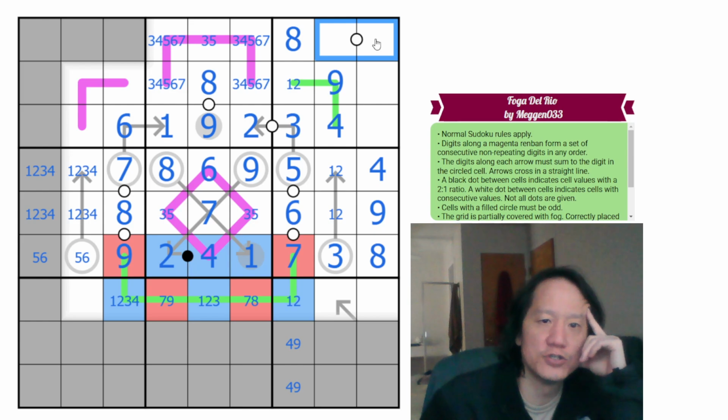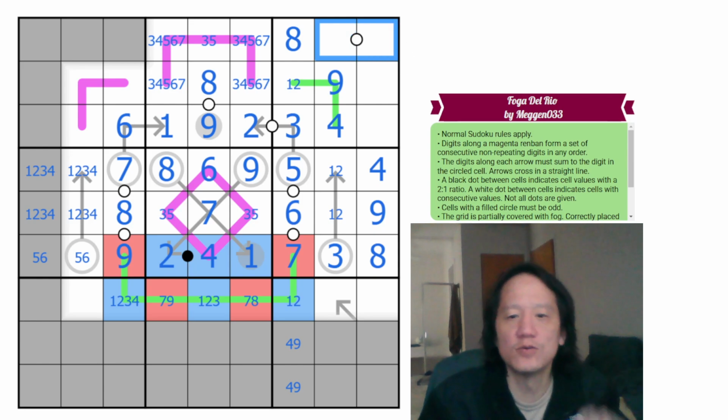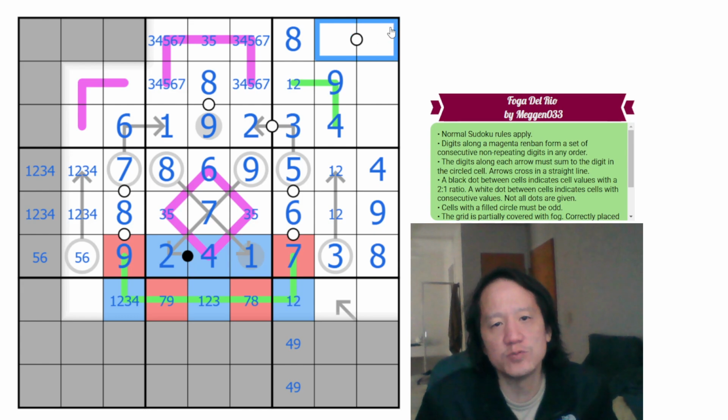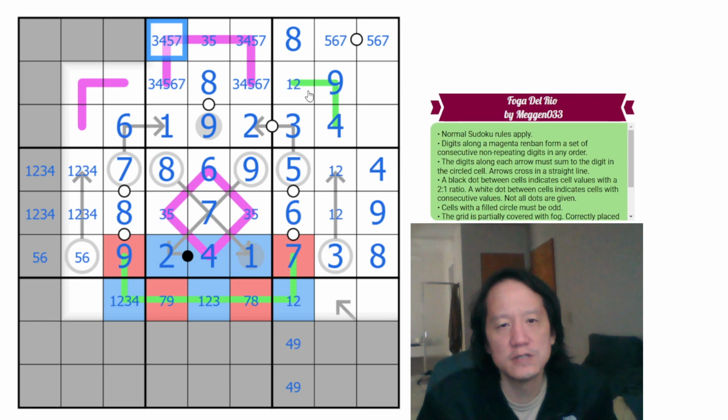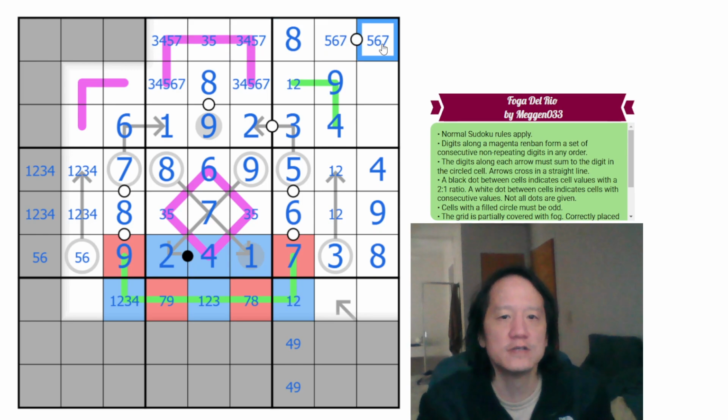It cannot be 1 and 2 because that would eliminate all possibilities here. It cannot include the 3 or 4, so it could be 5, 6, or it could be 6, 7. Either way, it has to have a 6 with it, right? So this is 5 or 6, and it's 6 or 7. There cannot be a 6 along this. We now have a 3, 4, 5, 6, 7 triplet or quintuplet in row 1, right? These have to be 3, 4, 5, 6, and 7.